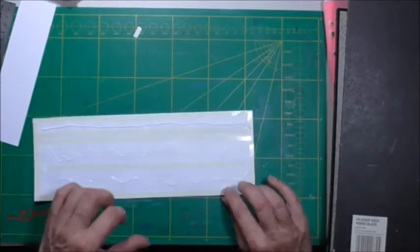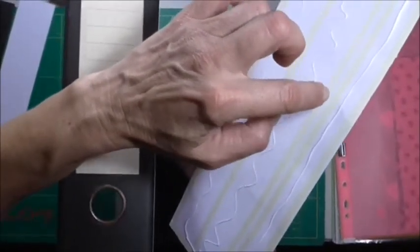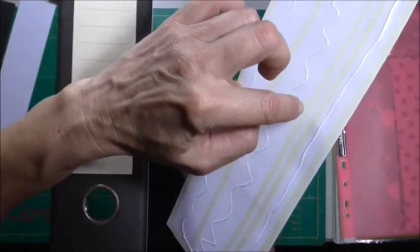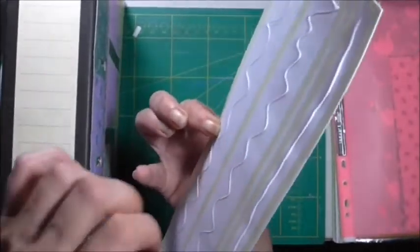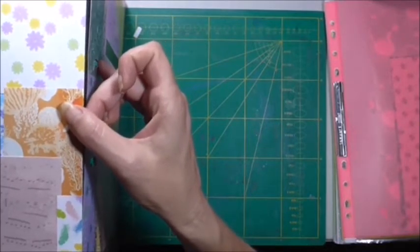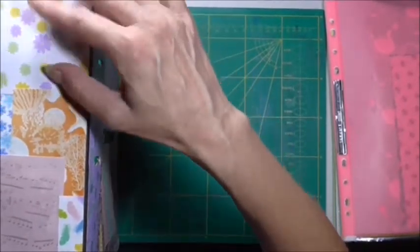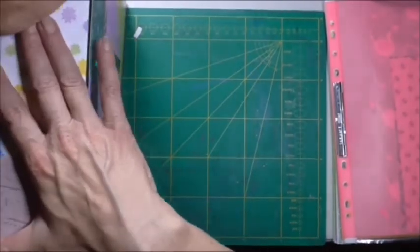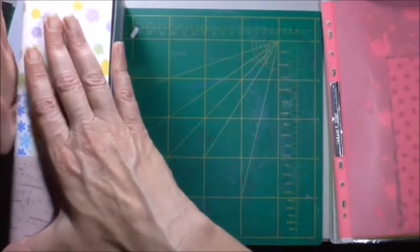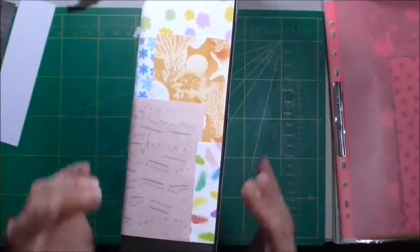There we go. And then we're going to pick it up very carefully. Turn it the right way, so you want to make sure that the double-sided tape, where we doubled it up basically, is going to be on this side. And then I'm going to try and line this up with the top. And I'm going to have to feel for it because I can't see, because I'm sitting down. And then we'll just fold this over. Like so. Alright. So we're going to leave it sitting like this.